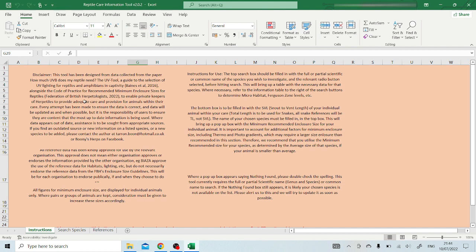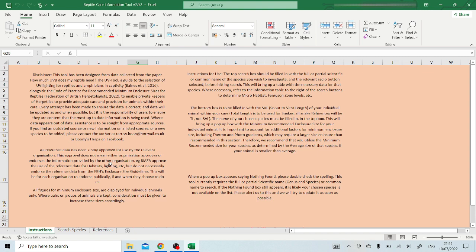So the first disclaimer on the left just states where the information's come from, and that whilst I'll try to keep it updated as well as I can, please only use this as a starting point for reference, and try to absorb information from as many sources as you possibly can. Whilst the document requires download into your desktop, it will not be subject to any updates. So please keep an eye out on my pages for any changes. I'll try to release updates as often as I can. And if you do find any issues or outdated information, my details are on here for you to get in touch and contact me directly.